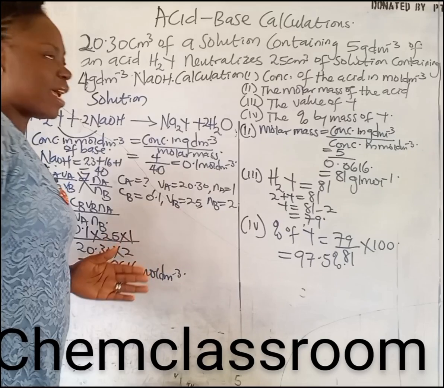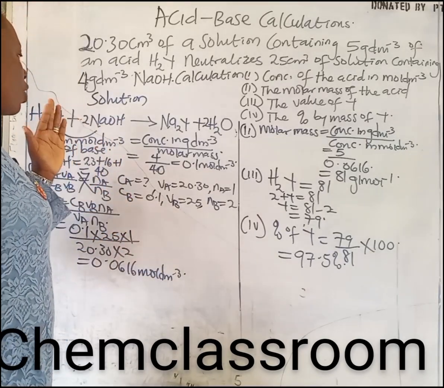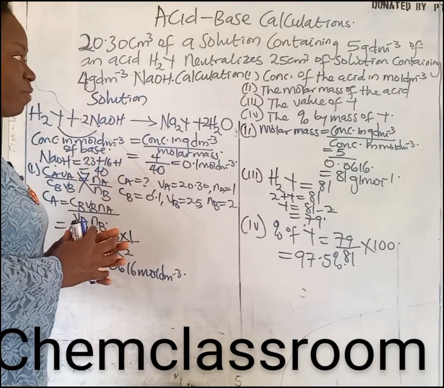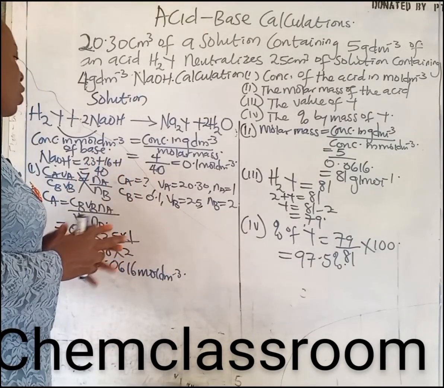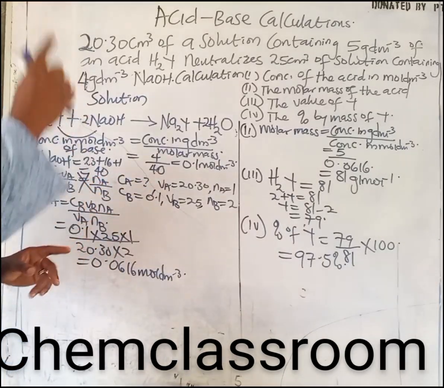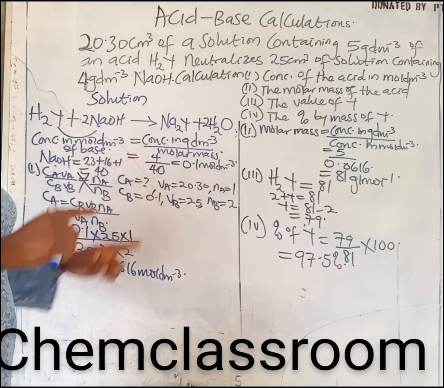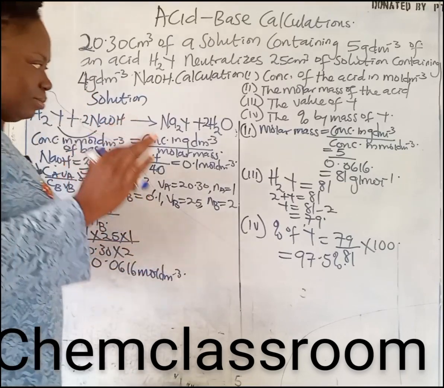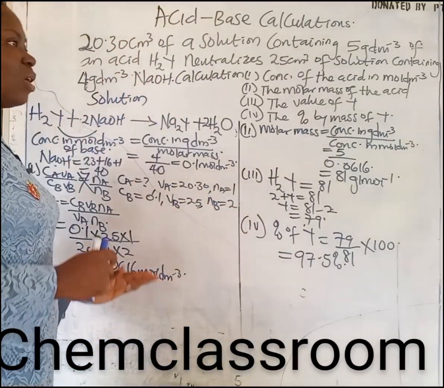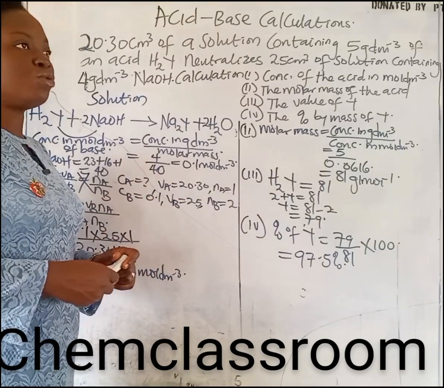Please, the first thing, like I emphasized, is to have a balanced equation. And when you are changing the subject of the formula, you need to be careful as well. Then when you are putting in the parameters, students tend to mismatch VA with VB or NA with NB. So please be careful when you are solving these questions, because the truth of the matter is when you do well in your practical exams, then you will definitely have a good result.